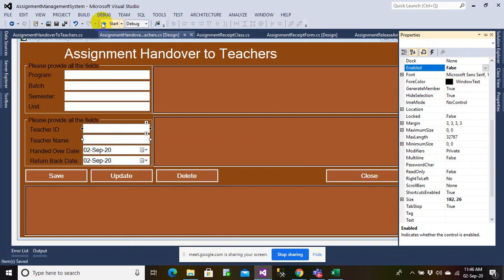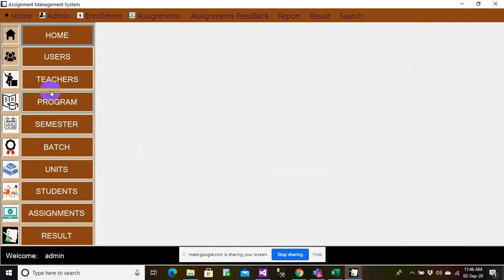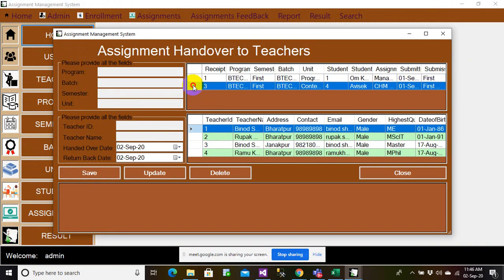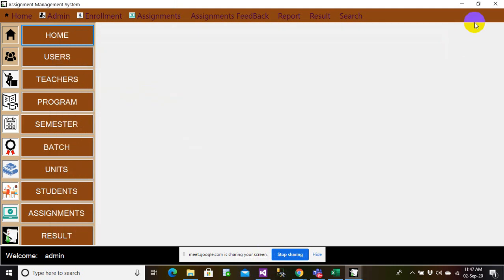All done everyone. So let me run and check whether this works or not. Alright, so let us go over here. Okay, this is it. And this is it. Okay. So this is all done everyone. So since this is done, now let us do our part in which you have to create an assignment handover to teachers table corresponding to a stored procedure, and then we'll come back over here, and once you click on save, all the information has to be saved and should be displayed here. Let's do that work everyone.